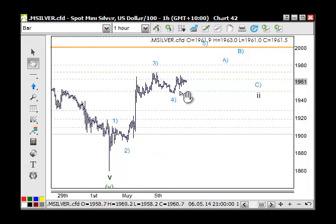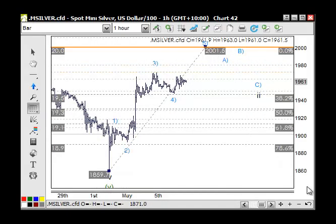38% roughly from the third wave here. So it's quite plausible that if this is completed, then we'll see a move close to the major trading level 2 here. And the extensions in wave 3, so wave 1 and wave 5 will be roughly the same, so something to look at. And then we would get the A, the B and the C that would pull back first of all into the group 2 area here that was resistance, will eventually become support, or it could pull back through to here.